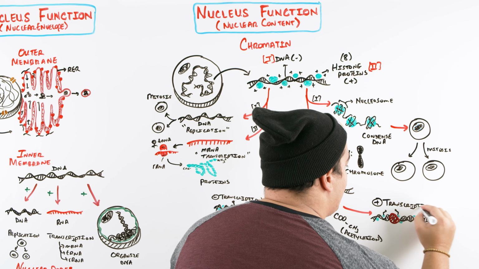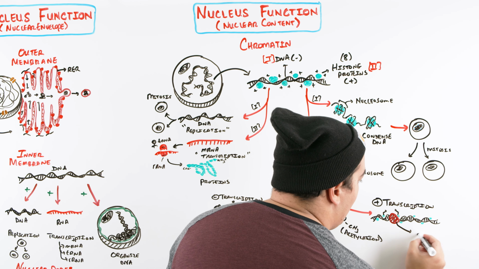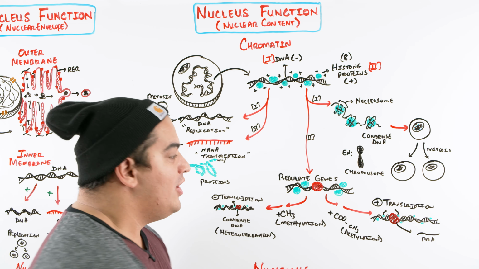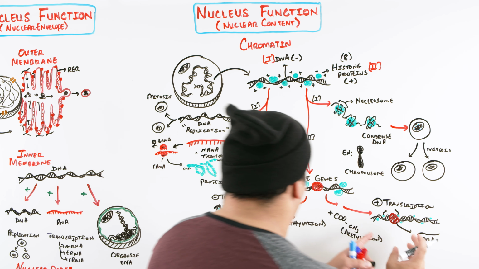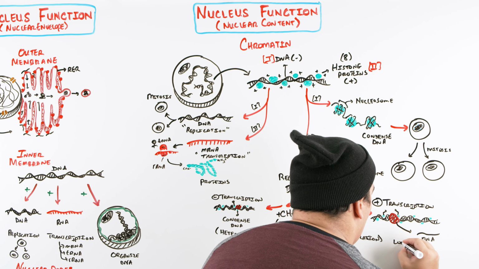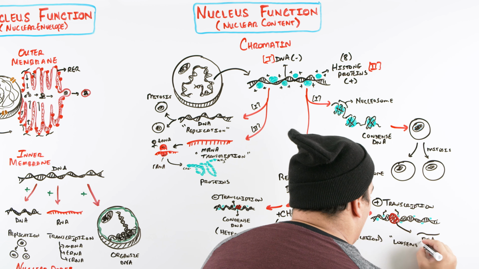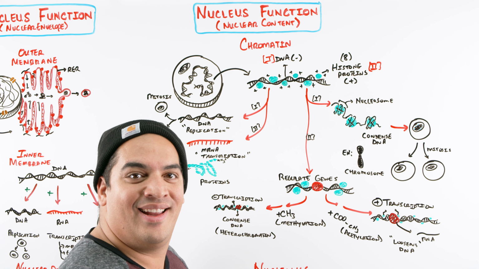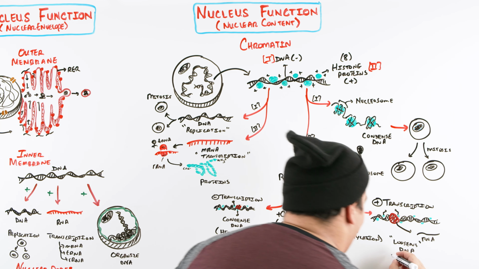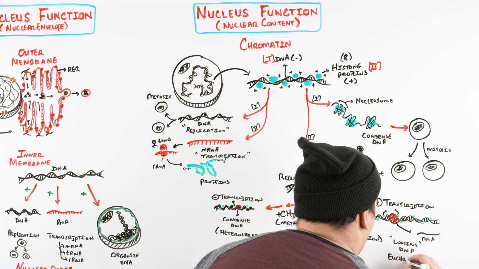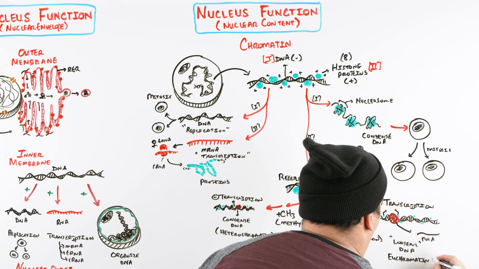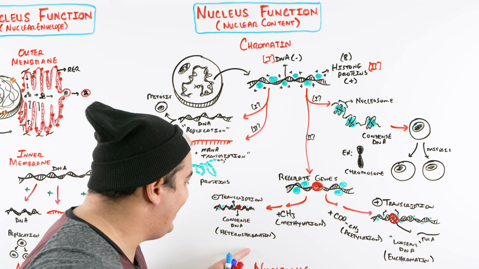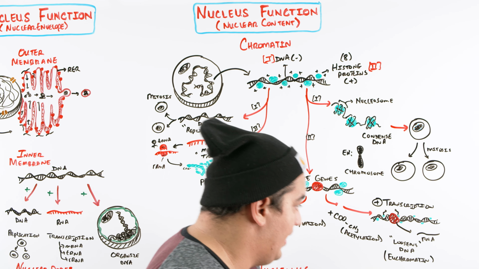And if I stimulate transcription, guess what I'm going to make from this DNA? I'm going to make RNA. And that is a really cool concept. So it doesn't condense the DNA. Instead, what does it do? It actually loosens, if you will, the DNA. You know what we call that when you loosen the DNA? It's called euchromatin. And the way that I remember this one is expressed DNA. So highly condensed DNA, expressed DNA.